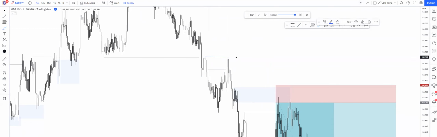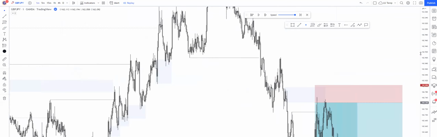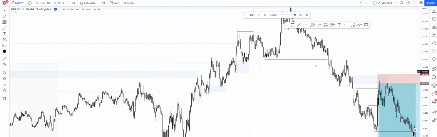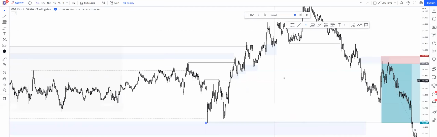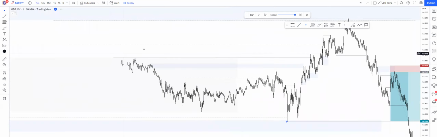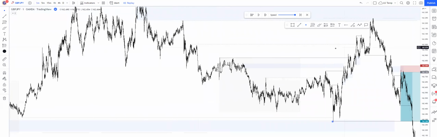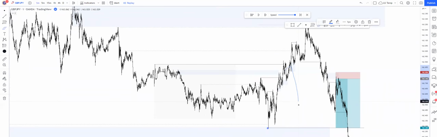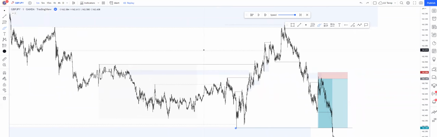I would have waited most likely for this to get taken, didn't drop. And again, I didn't take these. I mean, I kind of wish I would have. It would have been an insane session if I took all these. But I was really waiting for it to give me some type of retracement. And that's okay, right? That's just based on my experience. I see that happen a lot.